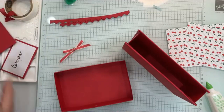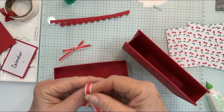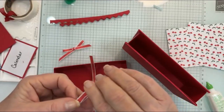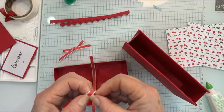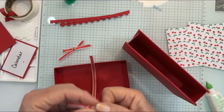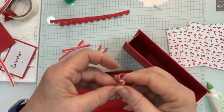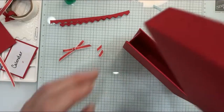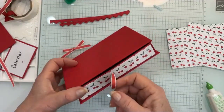Why do I have this tied in a bow? I need another piece of ribbon. Let me grab a piece there. Okay. So I have a little piece of ribbon here, and what I'm going to do is I'm just going to cut it, and I'm going to tie it in a knot. And that's about as long as I want it. Okay. I'm going to trim off this end. Okay, so I have this little knot, and I'm going to feed that through this hole. And there's my little pull. So now when I put my drawer in there, I can pull it out and open it. Otherwise, I'm kind of stuck.